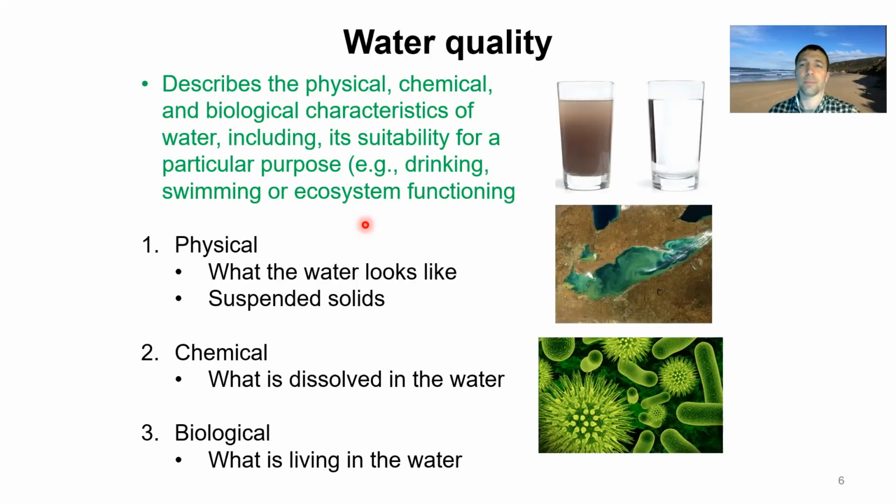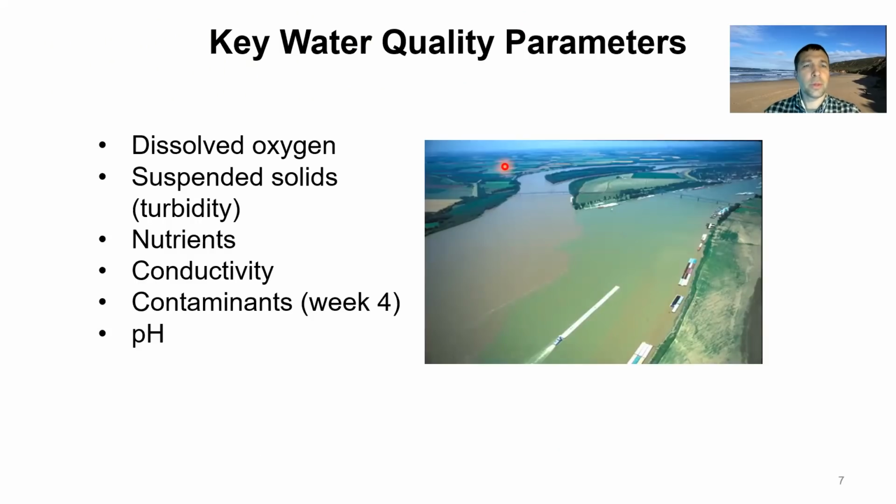health of an ecosystem. Okay, so physical water quality parameters would be how the water actually looks, what's physically in it, namely suspended solids. Chemical properties would be what's dissolved in the water, and biological, what's living in the water. All right, so we went through these key water quality parameters, mostly defining them in the previous lecture. I'm going to go ahead and expand on some of these and talk about the causes and consequences of issues related to these parameters and how they impact the environment, except for contaminants, because that will be the primary focus of week 4's content.